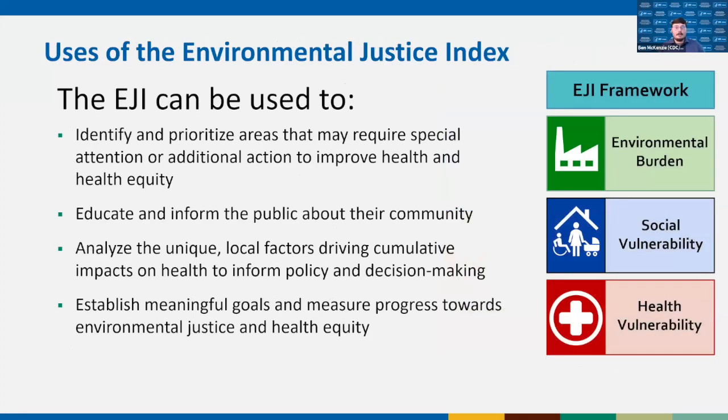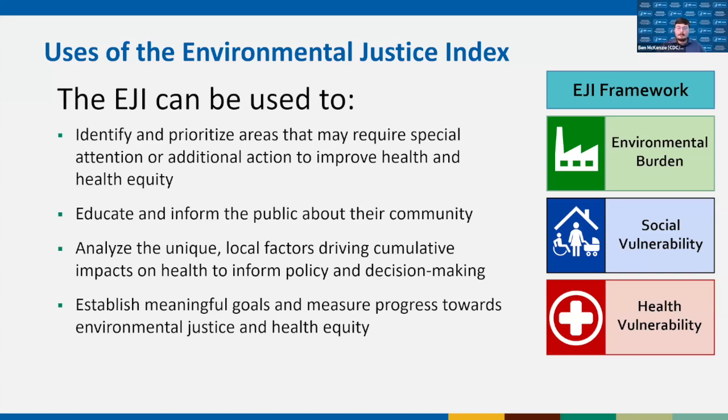So how do we envision the EJI actually being used? Well, the EJI can be used to do things like identify and prioritize areas that may need special attention or additional action to improve health and health equity, to educate and inform people about the environmental, social, and health factors driving cumulative impacts at the community level, to analyze those unique local factors driving cumulative impacts on health in order to inform policy and decision-making, and finally, to establish meaningful goals and measure progress towards environmental justice and health equity.